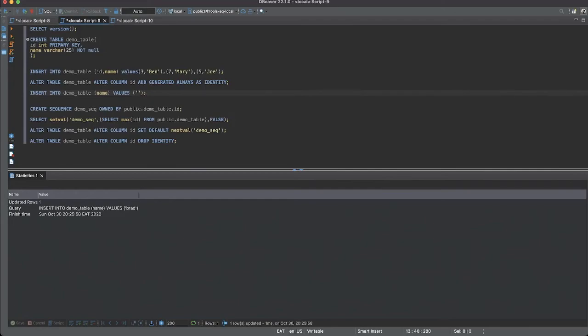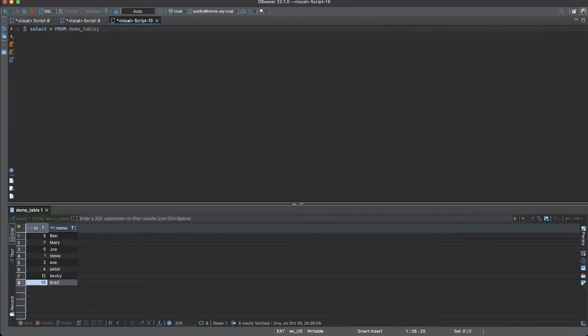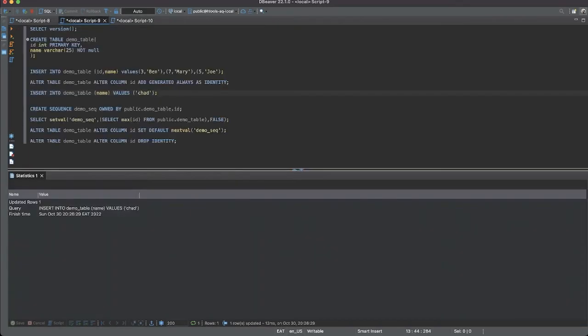I don't know if this will occur again if I try to enter another value. So let me just add another name, Chad. I'll run this script again. And there you have it. I should have probably set this value to true.